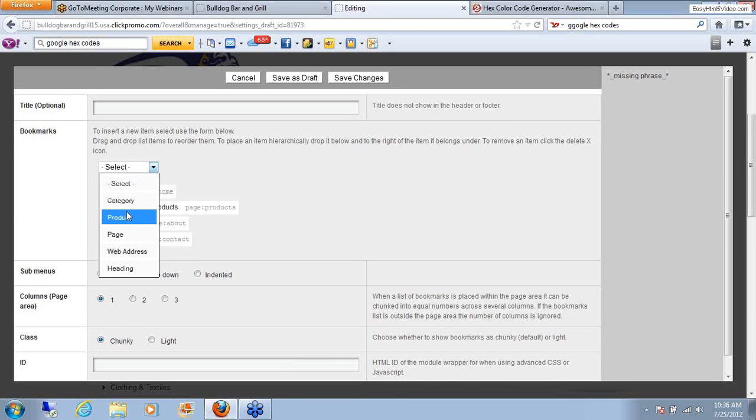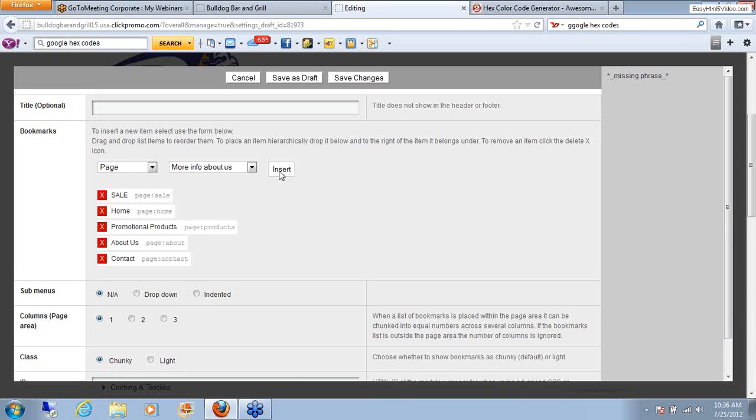We'd find that page in this drop down here, and sale is the first one. We'd insert that. And then we also have the availability, if you see these crosshairs here, we can move the sale, say, to the middle, or if we wanted it on the bottom, we could do that. Next, all we have to do is save changes. And we see sale in the middle of the other categories. And again, make sure you publish the page to make it live on the front end of the site so your customers can view it.